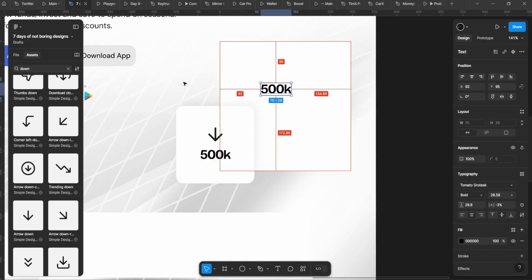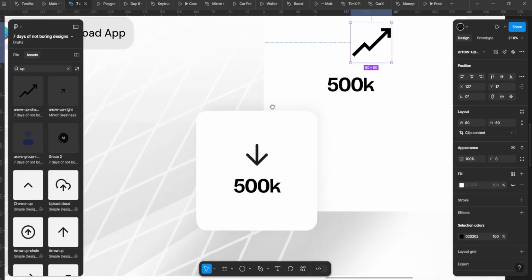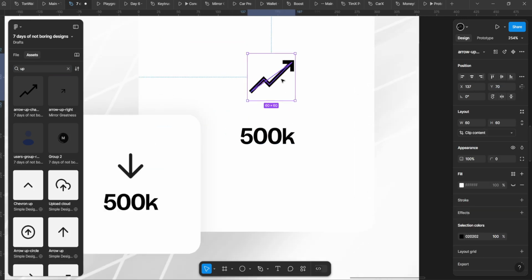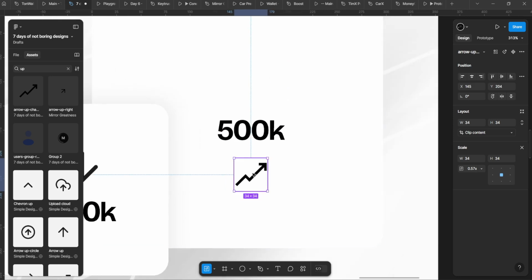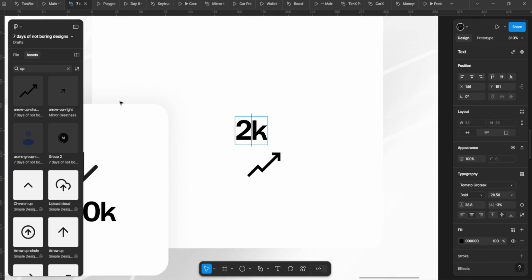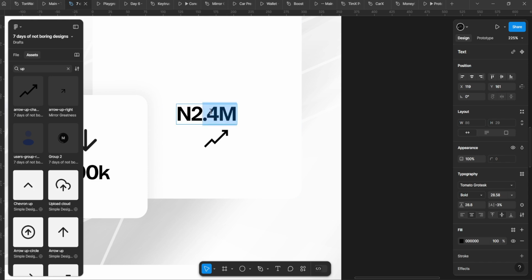Let's prioritize this one here. Right. So probably we can have like 2.5 M or something in there. Or we can write it later, probably place the color.